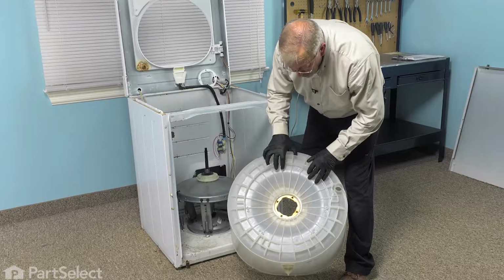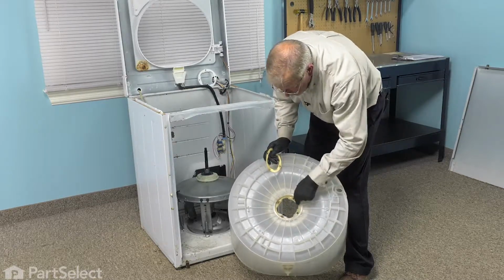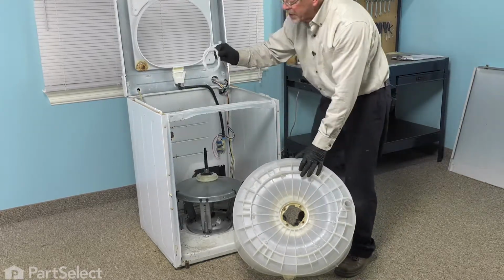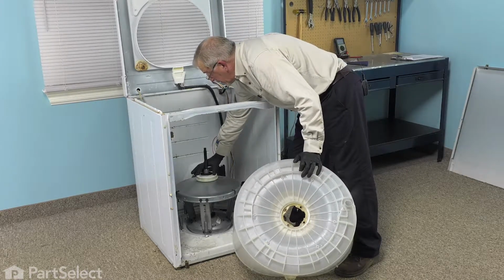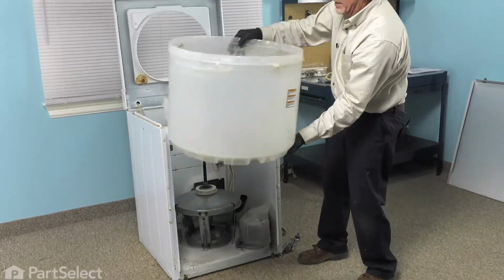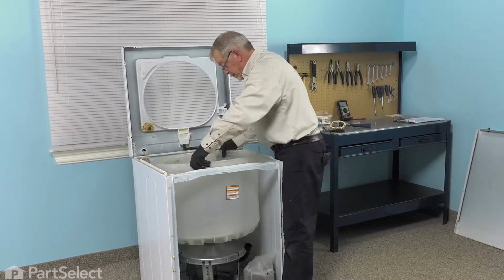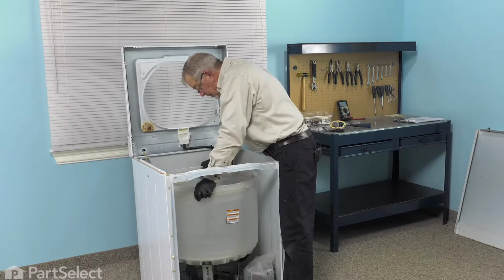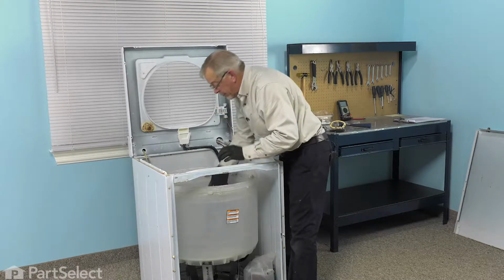So before we put the outer tub in, we're going to remove the old gasket off the bottom to make sure that surface is clean. We'll discard the gasket. And we'll set the new gasket that came with our kit on top of the tub seal. And then we're going to lower that tub in position. We want to make sure that we line up those four bolt holes through the top.